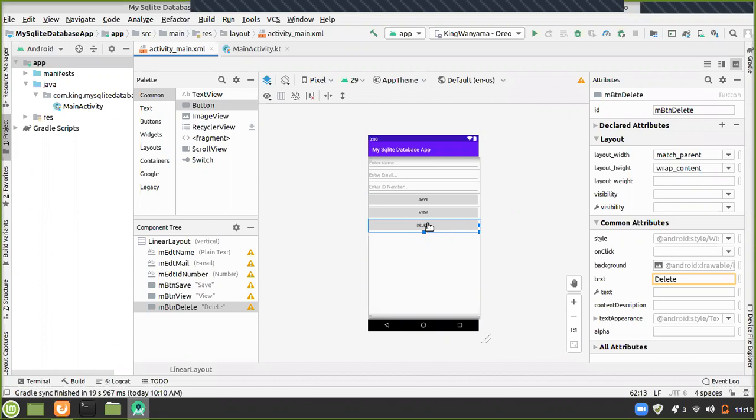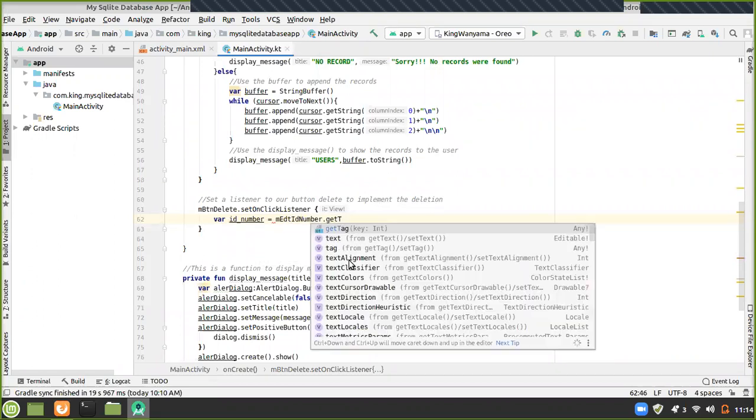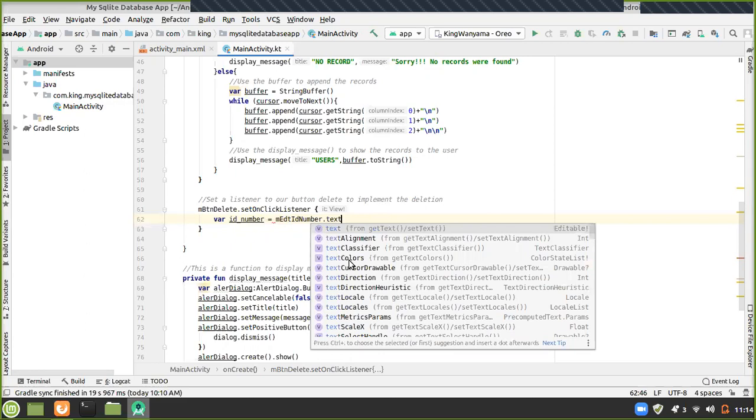So right away, let's also get the ID from the user. So var ID number equals, so medt ID number, then we get the text, not like get tag, so dot text, then dot to string.